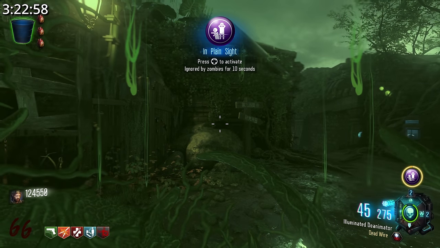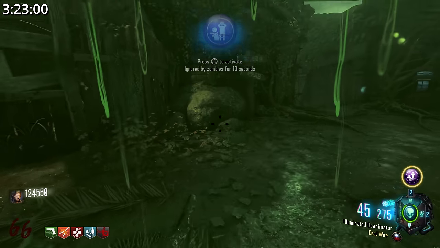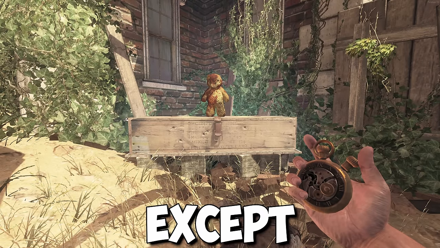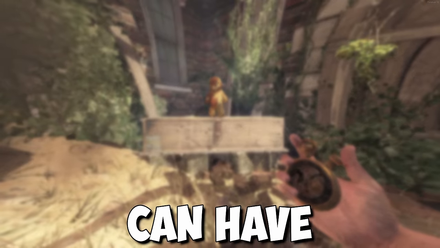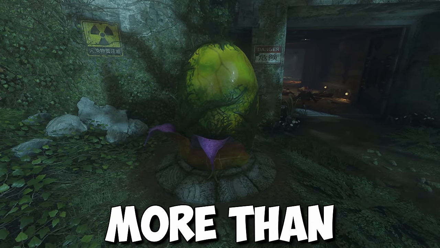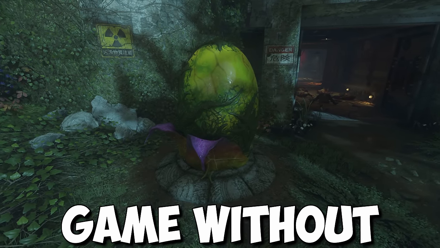lose all your quick revives and go down, instead of your game ending, your character will die and another version of you will respawn from one of the plants with all of your gear. It's kind of like the time bomb from Buried, except you don't have to go back in the rounds and you can have 3 or 4 of these on the map at any given time. This is how you can go down more than 4 times in the solo game without the game ending.